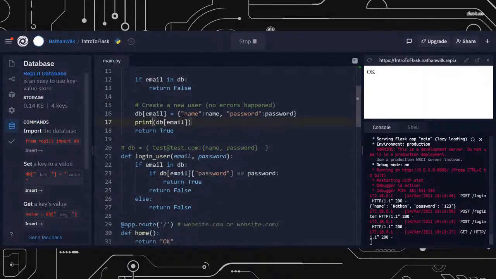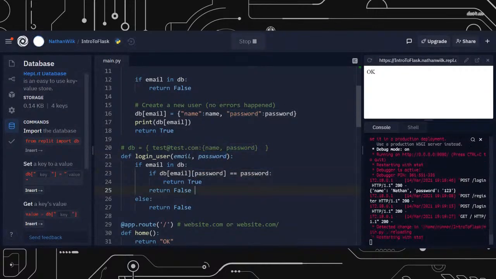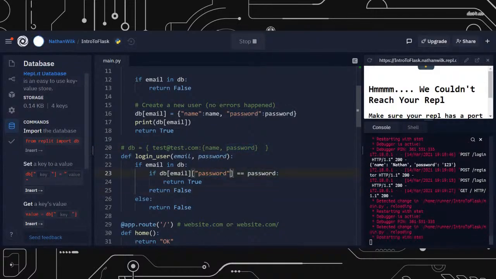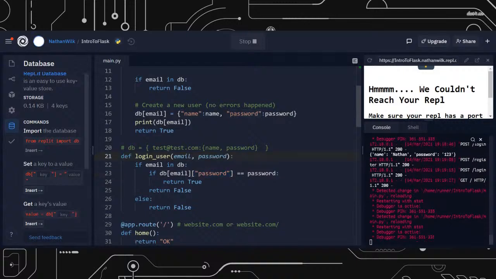I changed this over here. Before, this was just email and password, but if the password was invalid, we would get an error, because we need to put specifically the string password, which would be exactly the field password.